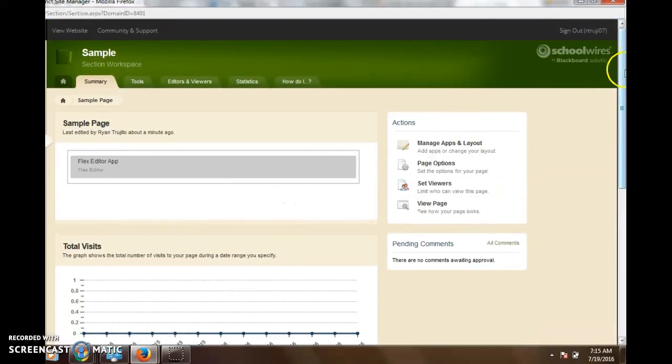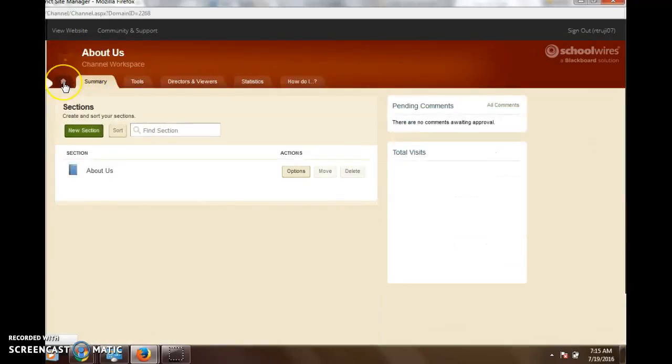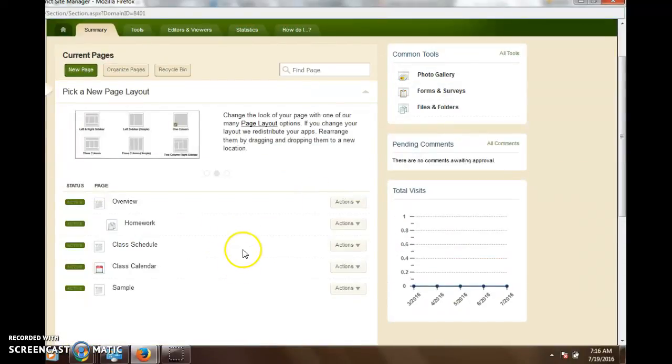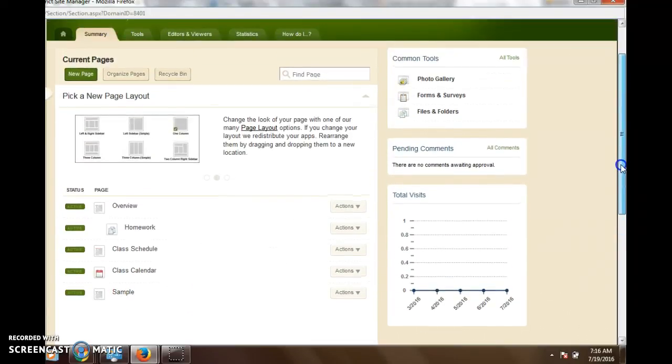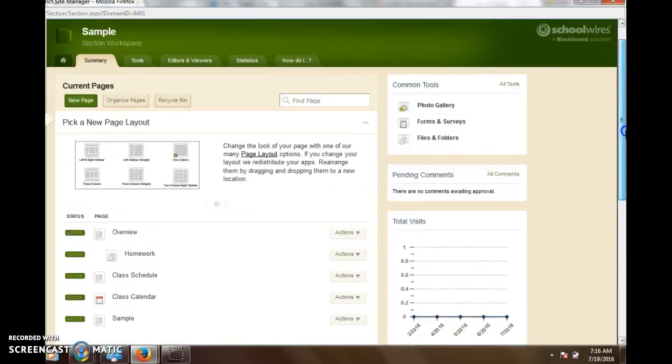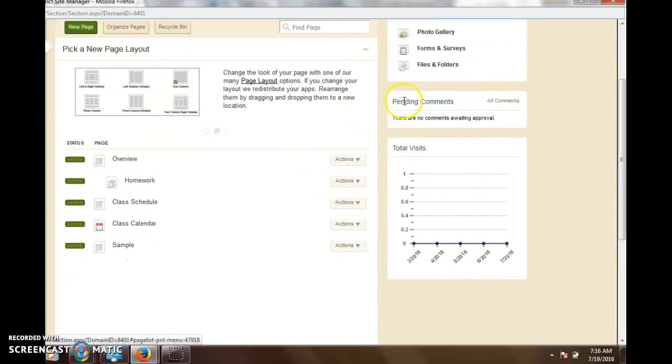All right, so it's going to open up right to the page. Let me just go back to the navigation up here. I'm going to go back to the home. If I hit home right here, oh, sorry about that. So here's the page I created, sample. It's underneath there. You're going to notice on the side here, there's an action pull down. And a lot of this stuff is repetitive. They'll put a lot of the same functions throughout. You'll see this when we go to the sample page as well.